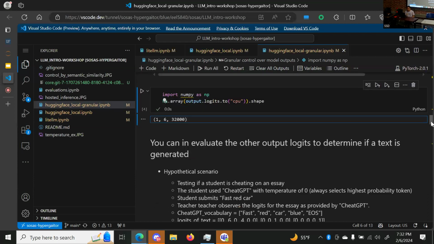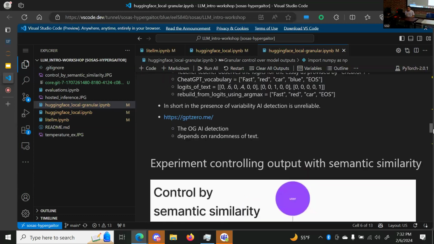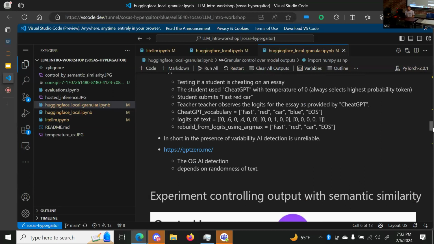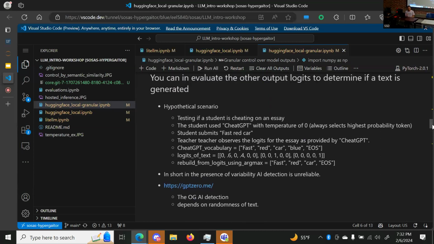So now that we have the output logits, we are going to use them to do this really strange filter on those logits.